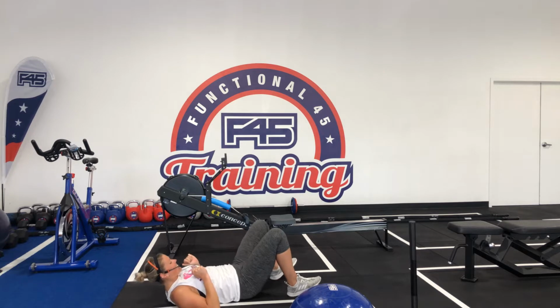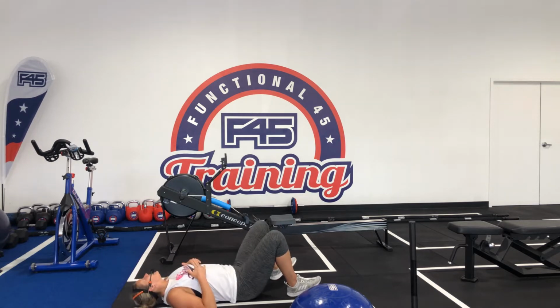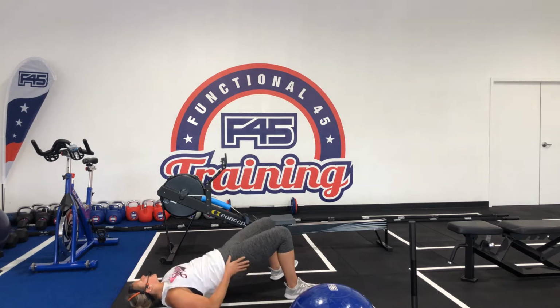Hip thrusters. Squeeze those glutes. Get this team really warm up those muscles, getting them ready. MVP is no joke.